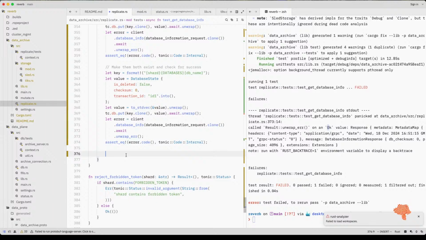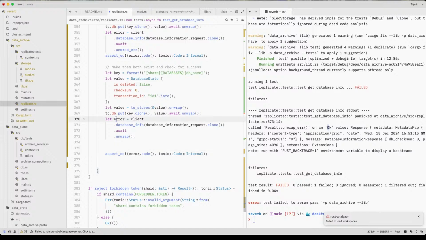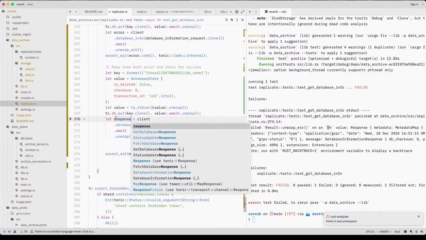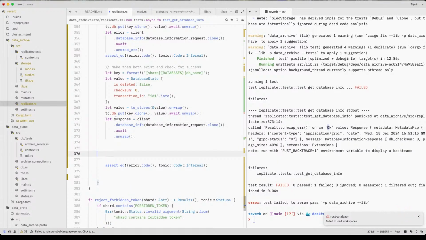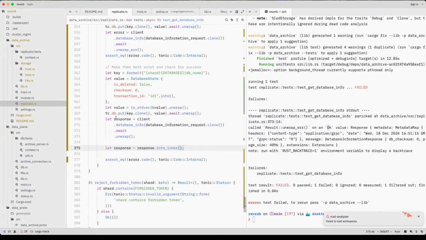What do we want here? We have a response. There is no error. So this is incorrect. I want to unwrap. We have a response. Into inner on that. We want to check the content here.